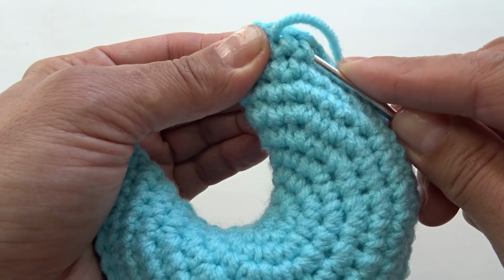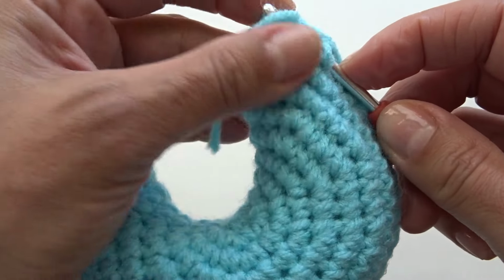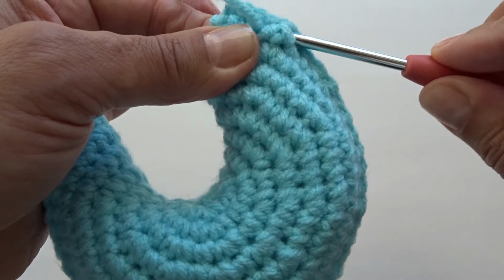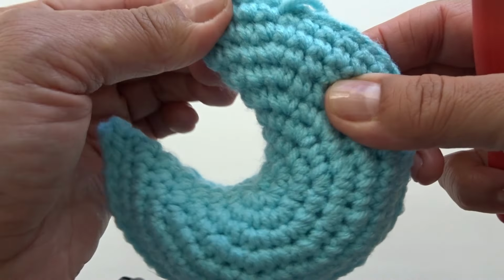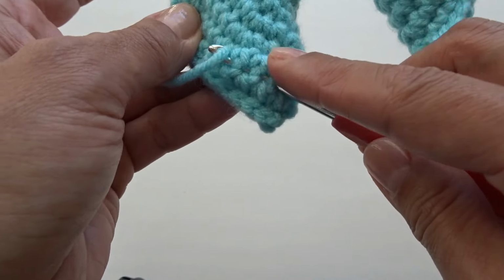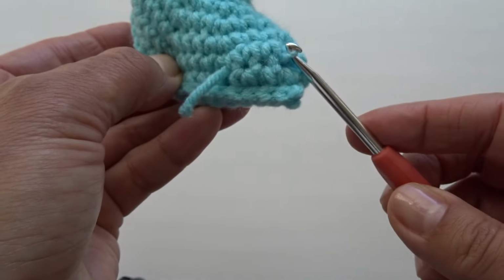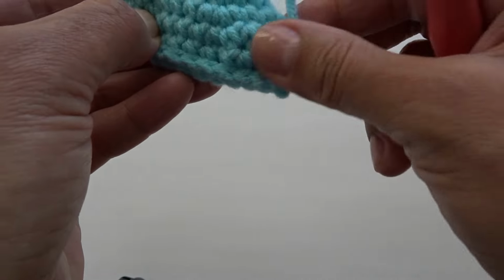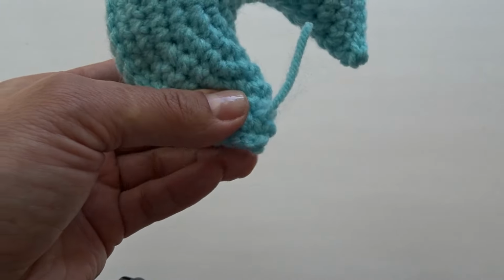Again, using my hook, inserting it right inside my work and pulling on my tail, like that. Now you can also come back in the opposite direction, like so, and hide it this way. So gently pull it out. And here you have it. I'm going to cut my tail.